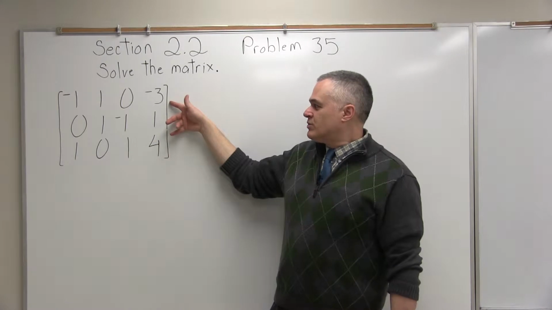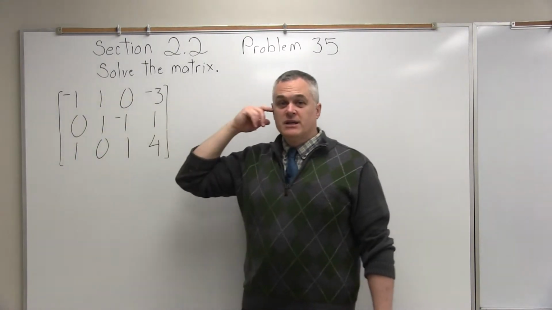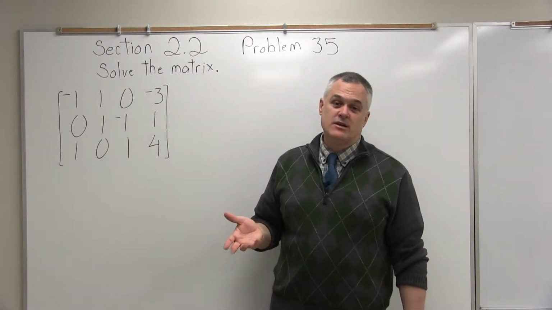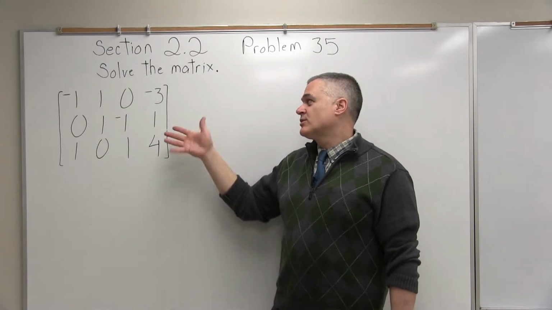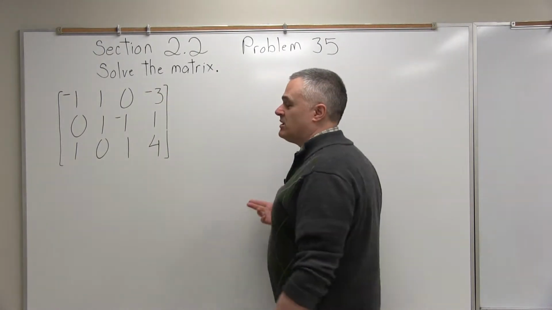Or you could swap row 1 with row 3, and I'd get a 1 that would show up where I need it. In this case, it's really about the same amount of work. You'd get the same answer either way. I guess I'll go with the row swap, but the times -1 would work just as well, same answer.